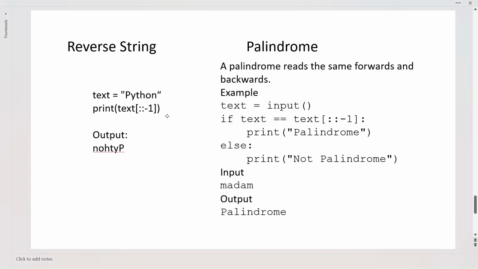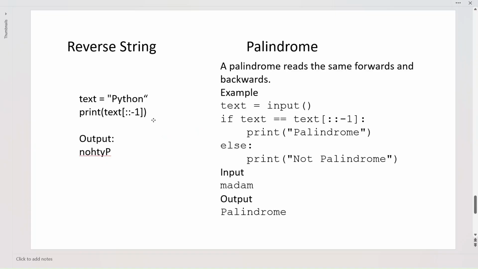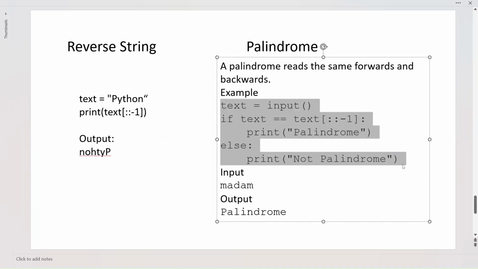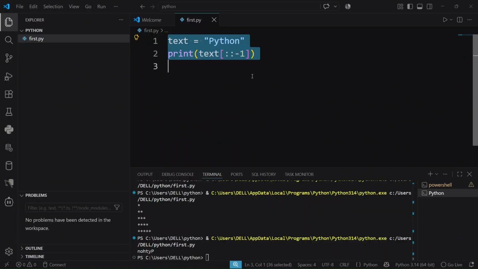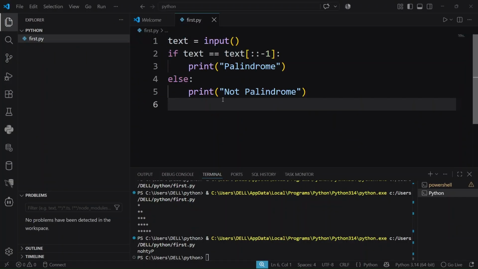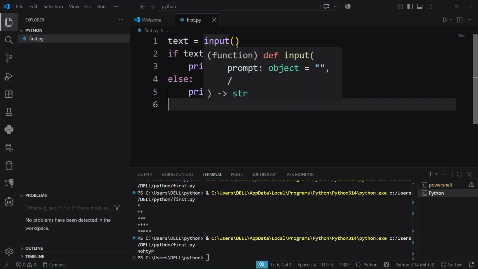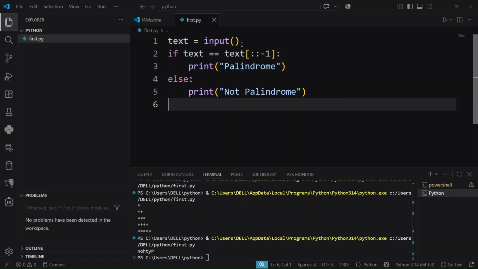Then what is a palindrome? I enter the code. Text equal to input. Why do we give text equal to input? So in the output session, we are going to give the word. Whatever word we want, we give it there. Then if text equal to text of minus 1, print palindrome, else print not palindrome.